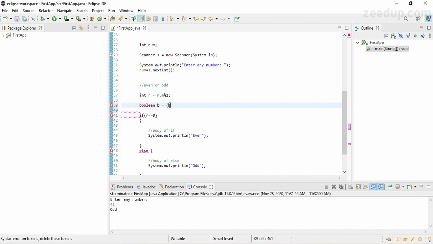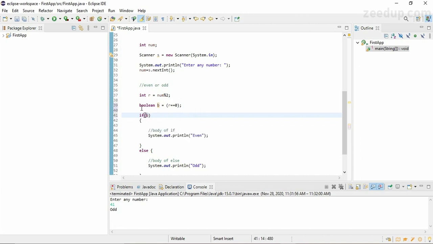Whenever we are expecting any kind of boolean output, either the comparison operator or the logical operators are used. So in this case, we will be using the comparison operator. How? Firstly, we will use this r, that if r is double equals to 0, then whatever the result is will be stored in this boolean variable, and we can simply check the value of this boolean variable in this if condition.